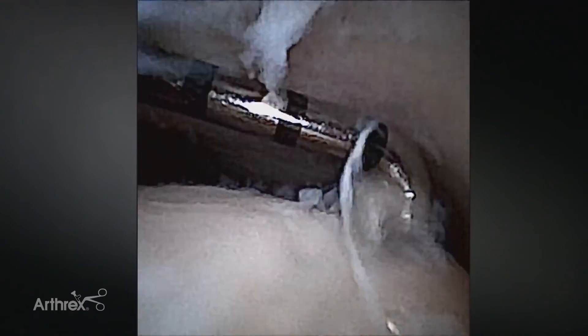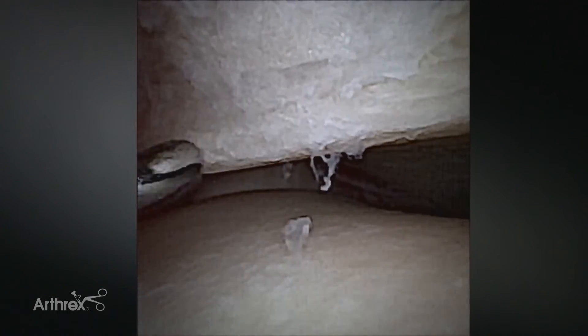We can look down into our medial gutter, way down in through there. She has a little osteochondral defect right here on the medial dome. So if we were to treat this, we could use our scope in this portal, then change our scope into the lateral portal and curette and microfracture that. Sometimes we'll use a heavier shaver or an abrader to remove some portion of the anterior aspect of the tibia if someone has an exostosis anteriorly or impingement syndrome. Then I can rotate and shift my scope into the lateral portal to get a better look at the medial side and debride any more tissue as needed.